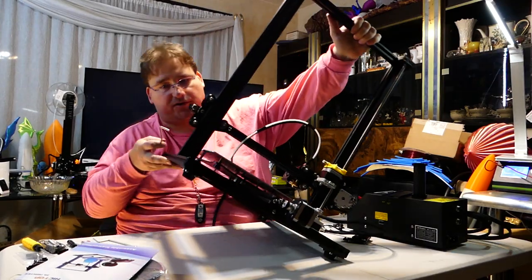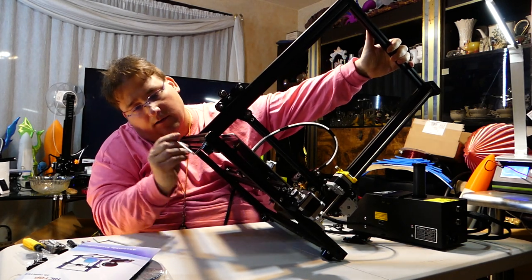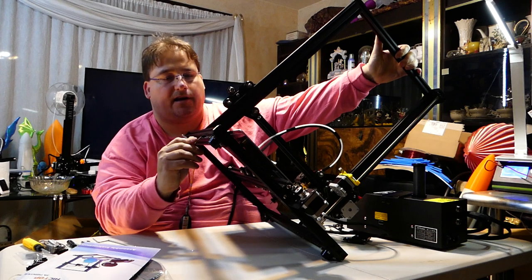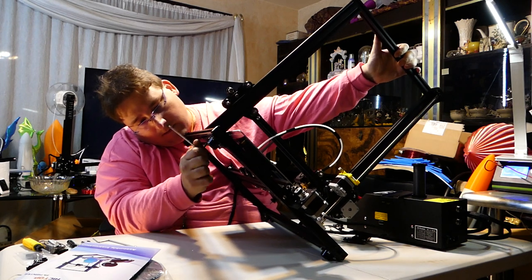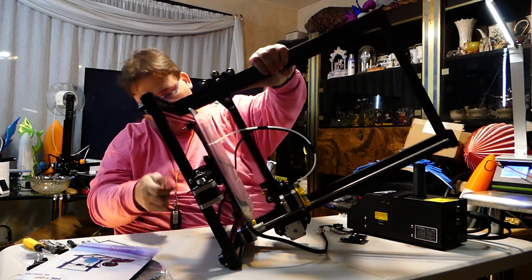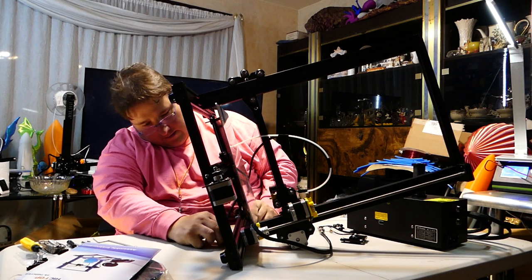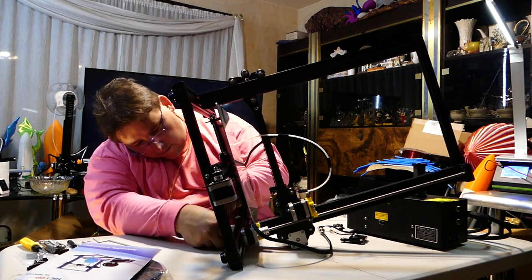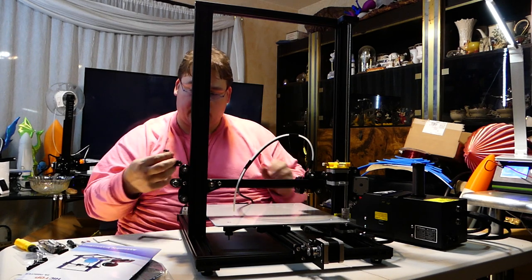Give it a little jiggle. Make sure it's straight. Make sure nothing's pinched. Make sure nothing's in the way. Crank them down. These should be very tight. Not crazy stupid tight, but tight. Tight. Now we add the reinforcements.